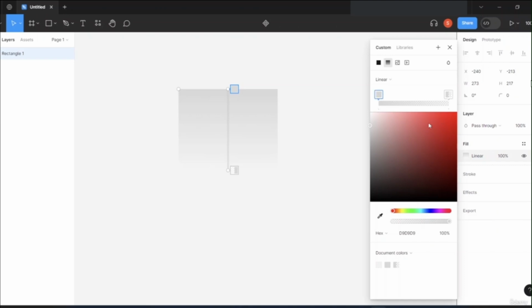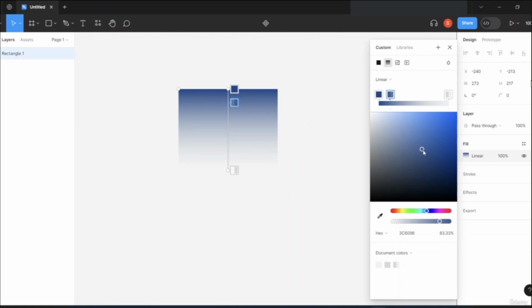I'll be choosing a particular color from here. Suppose I will go for something dark. Okay, I'll take this color and I will add more colors here. What color do I choose?